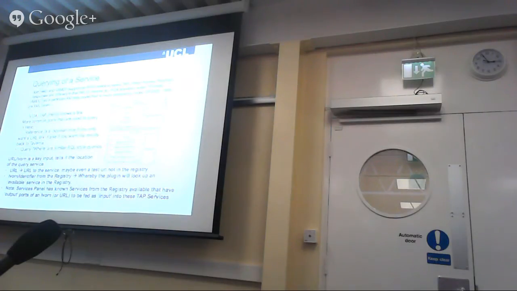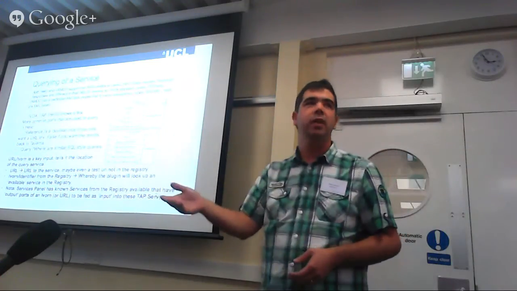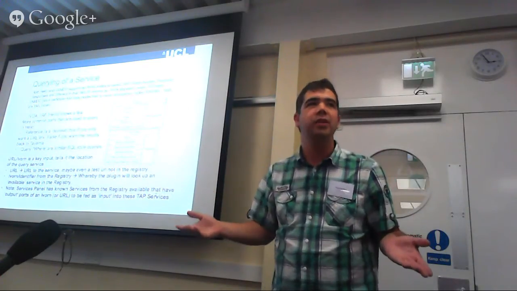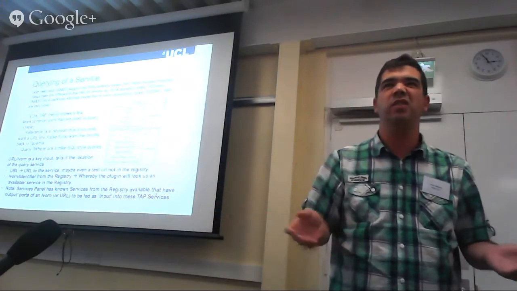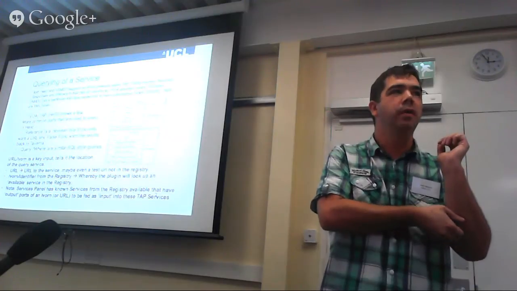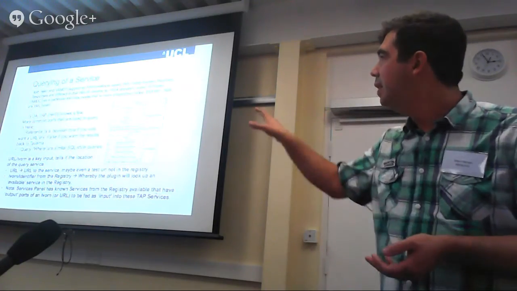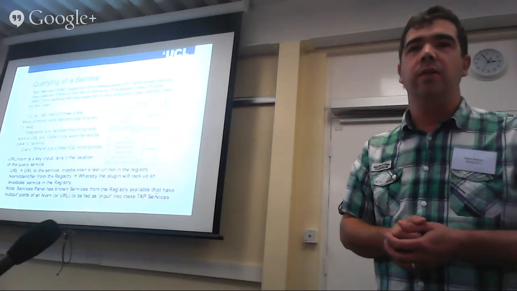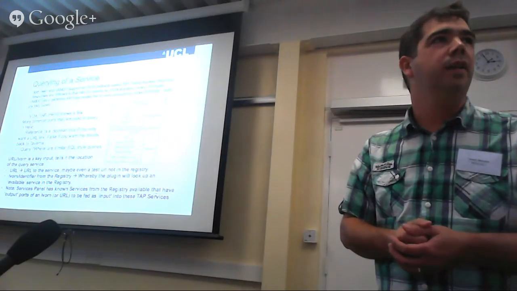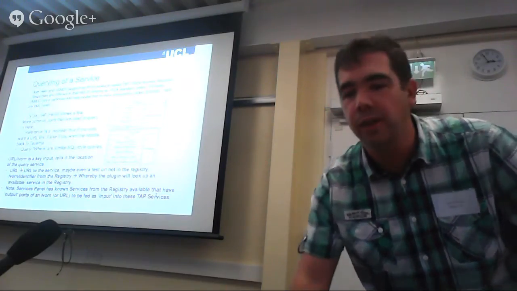So the idea with the registry identifier is you place that in, it looks it up in the registry, and unless it's just not in the registry anymore, someone's deleted the service, which usually doesn't happen. A lot of people just move them around. There's still some kind of support. So that is the basis behind these registry identifiers. And the URL is still quite handy for local testing and things like that. People maybe don't have it in the registry, so just place the URL in there for local testing.